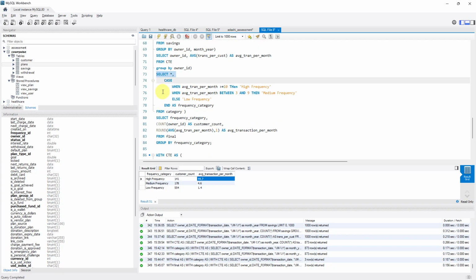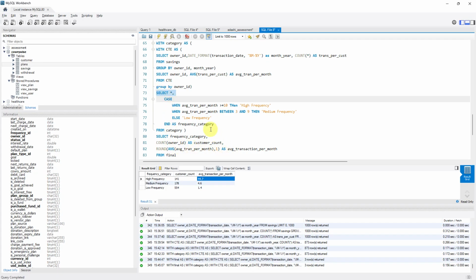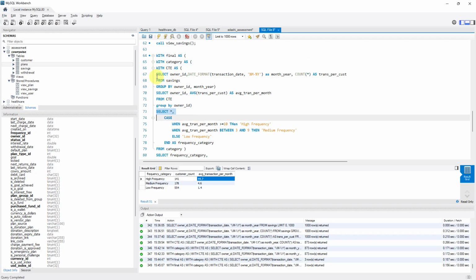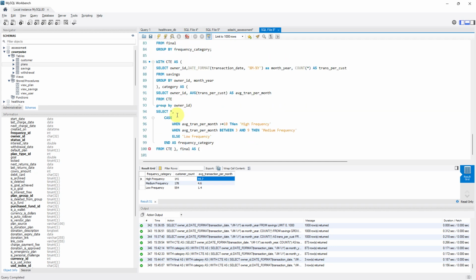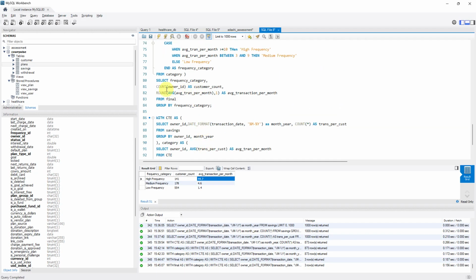Oh no, I pasted the wrong CTE. This is the final. But this is the first CTE. This is the second CTE. Yeah. Oh, I pasted the wrong one. Supposed to paste this. Oh, that's this. Oh, sorry, my mistake. Then as, okay, this is supposed to be the final. Yeah, done.